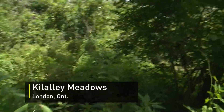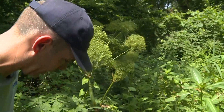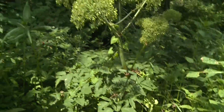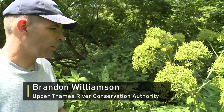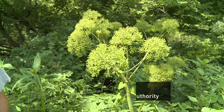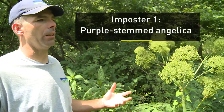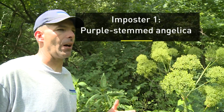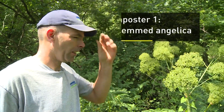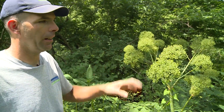This is one of the more common look-alikes for giant hogweed — probably the most common one that we get calls about, and it turns out to be purple stem Angelica. There's no toxicity to this plant whatsoever. When people call about hogweed they see a large plant with a large flower, but as soon as you see this globular, round seed head you can discount giant hogweed right away.